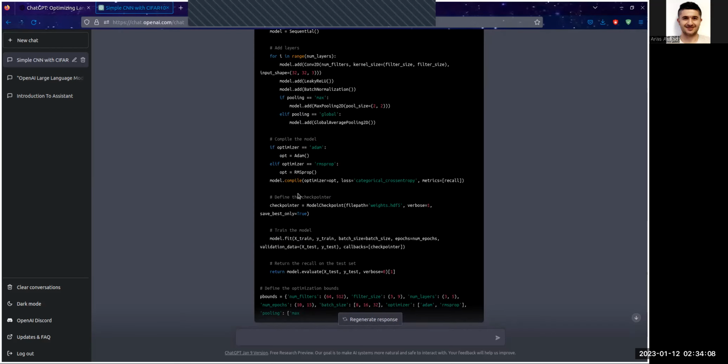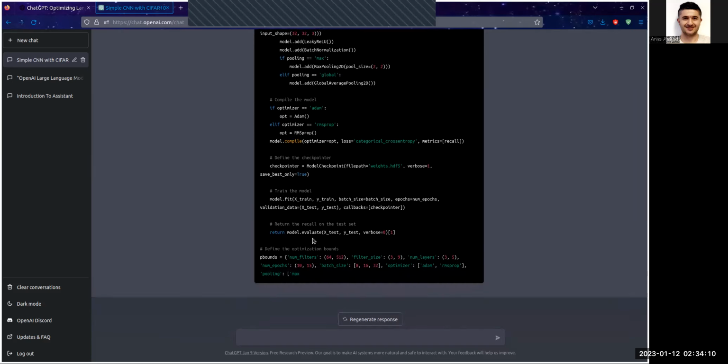Let us see. Define the optimization bounds. The number of filters is between 64 and 512. This is optimization bounds. Number of filters, number of layers, number of epochs, batch size, optimizer. Type of the optimizer is Adam, and this one pooling to be between, again, it didn't finish it.